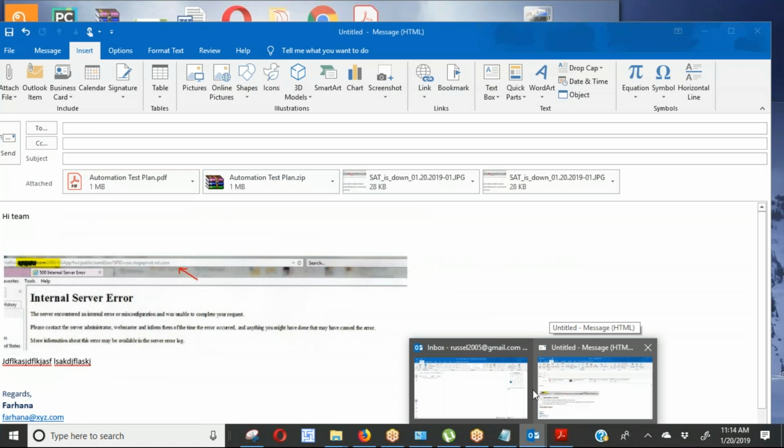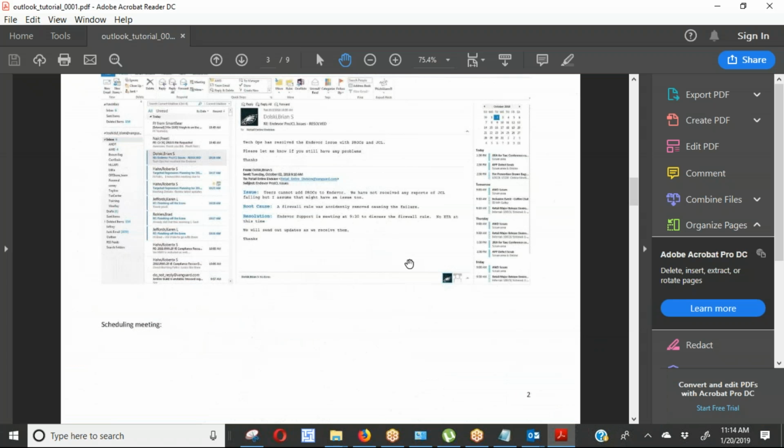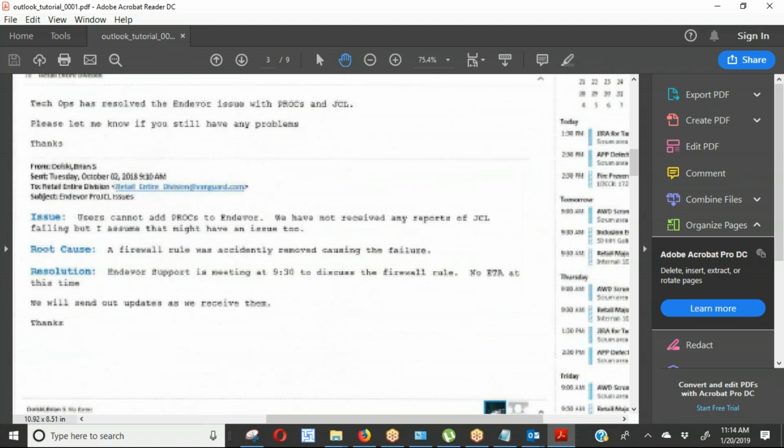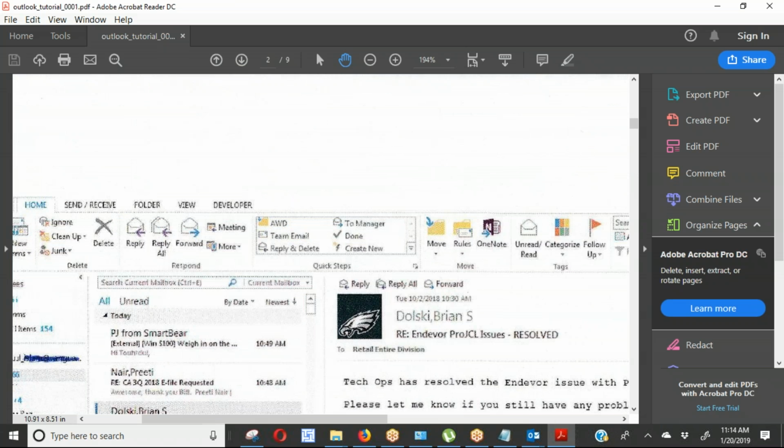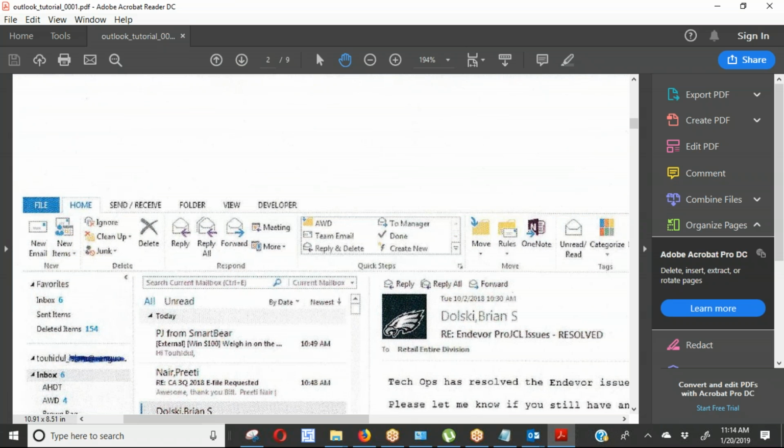From your screenshot, you will see there is Send, Receive, Folder, Review and Developer. The tab is defined, unlike my local one, because mine is not set up with SMTP. I don't have an SMTP server for my local. They have a different server. So under that, when you have the View tab, there you have the calendar option.